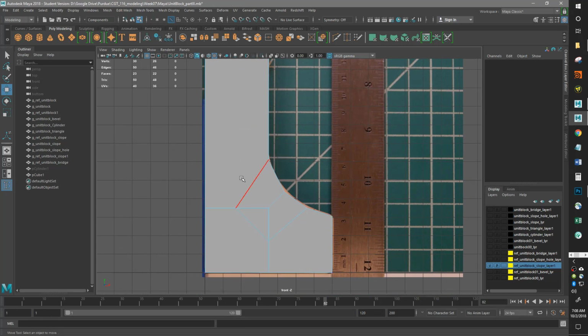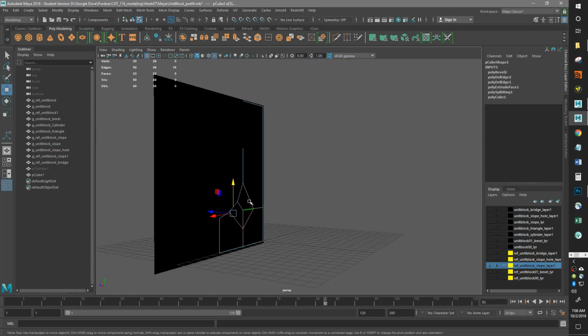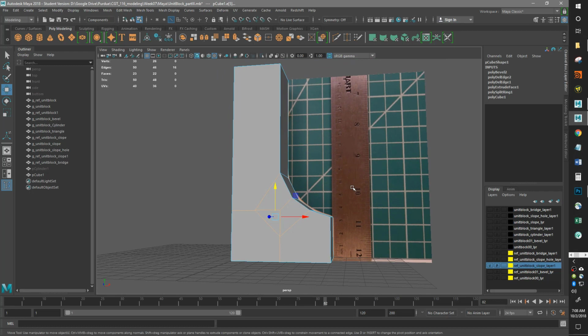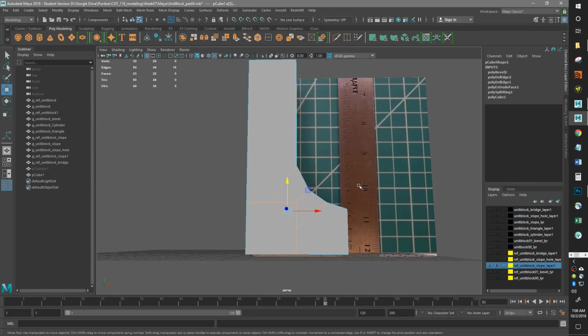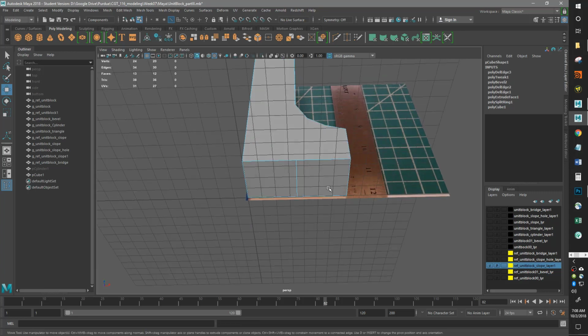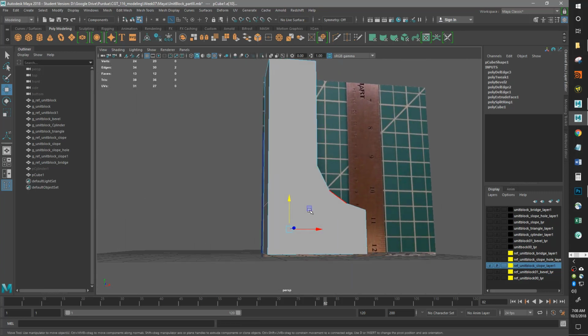Now I'm going to grab all these edges inside here, and because I know I just did a marquee select, I know I got the back side edges too, and I'm just going to go ahead and hit Control Backspace and get rid of those. Now I still have these floating edges right here, but that's okay because I'm going to use those. I'm going to connect to those with these because I want all quads.